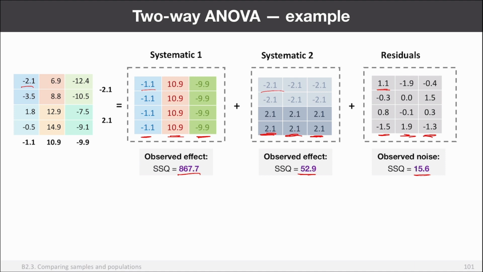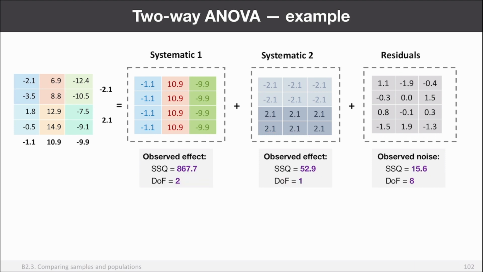Then we have 2 degrees of freedom for systematic part 1, 1 degree of freedom for systematic part 2, and then what is left, it's 8, right? So this is 2 degrees of freedom we use here because we have 2 independent distances. We have 1 independent distance here because you can see that they sum up to 0, right? So if I know that one average for 160 degrees is 2.1, I know that the other one will be minus 2.1. So we have only 1 independent distance here. And then we have 8 here, which is 12 minus 1 minus 2 minus 1, right?